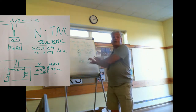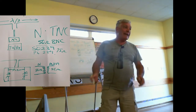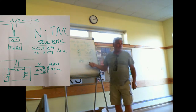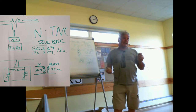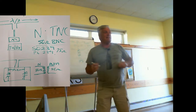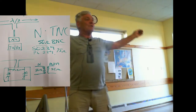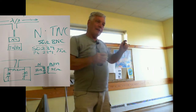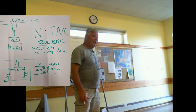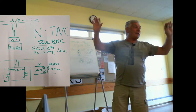Anyway, even if you used an N-type connector, you have a mismatch. In any one connector, you will have a mismatch equivalent to 0.2 of a dB per connector. So if you've got 5 or 6 connectors going down your piece of coax, whatever it is, and you've got joins in it and everything, every time you've got a join in it, your 50 ohms goes out the window.